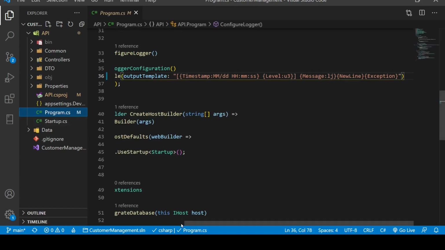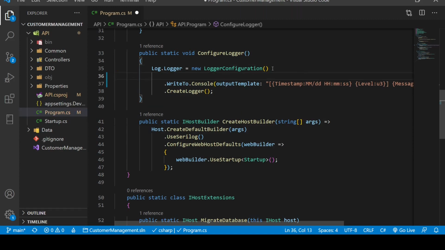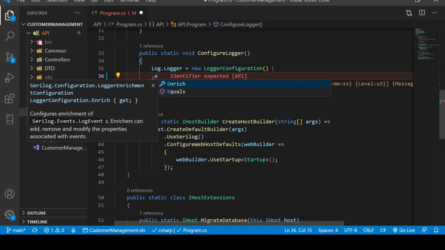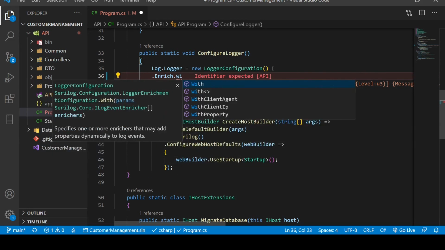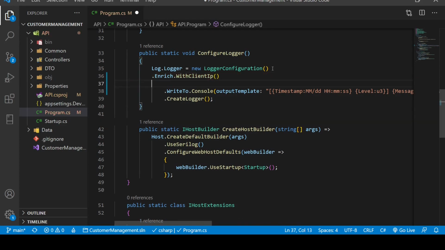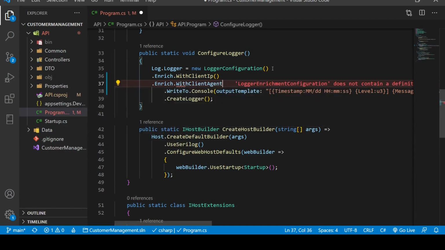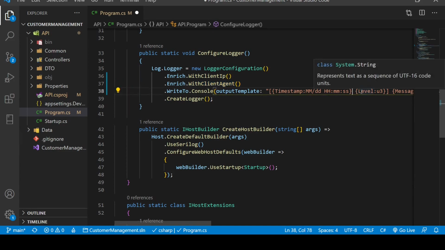Program.cs. Let's update the template. In the logger configuration, enrich with client IP, enrich with client agent. Okay. And then let's go here after the timestamp.